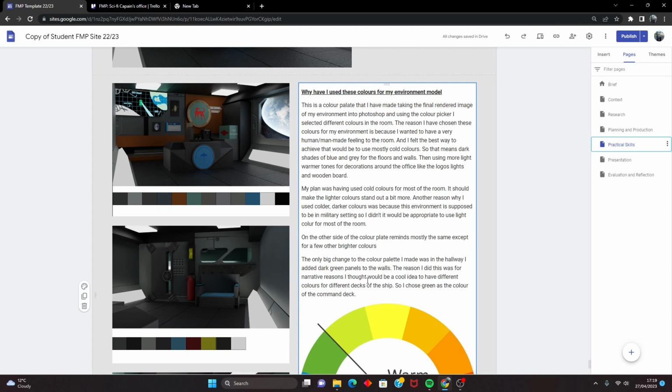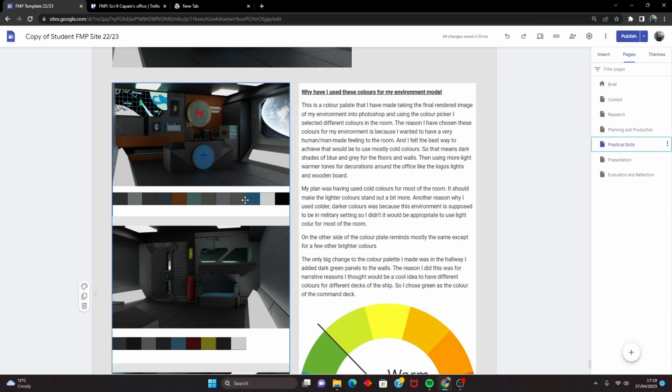I didn't want my environment to look like that. I wanted it to look like, as I said, a very official place, a very serious place where serious business takes place, shall we say.